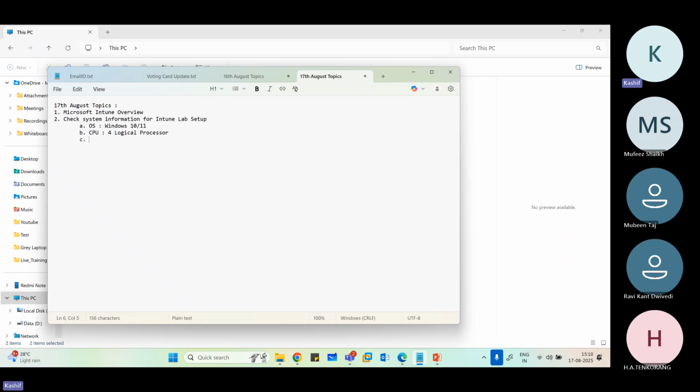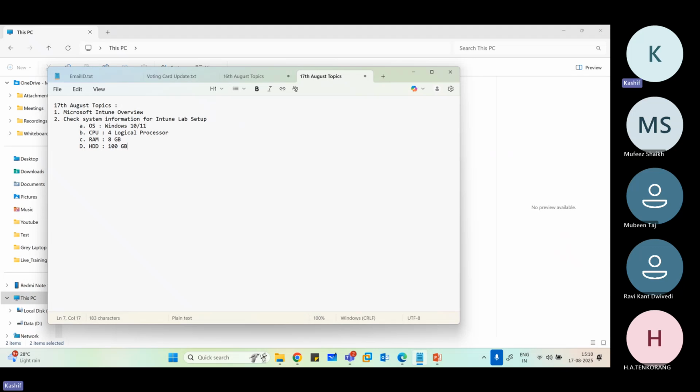And the next one is RAM, right? Minimum 8 GB RAM required. Then storage, hard disk. So how much space is required? Minimum 100 GB is required. Even if you have 80 gigabytes, that's also okay, either in C drive or D drive.